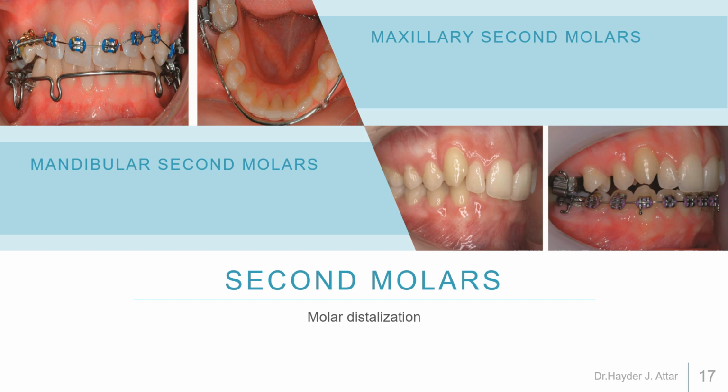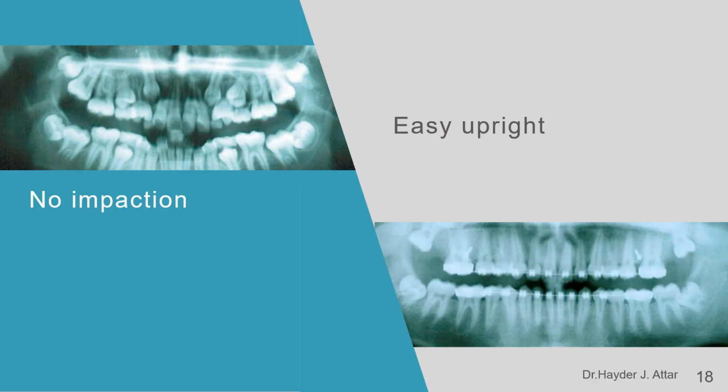The extraction of the second molar is also indicated when it is impacted against the first molar, to provide the space for the third molar to take the position of the second molar. In this case, the extraction of the second molar is used to relieve the impaction of the third molar, whose long axis should be in an upright position or minimally medially tilted, about 30 degrees.